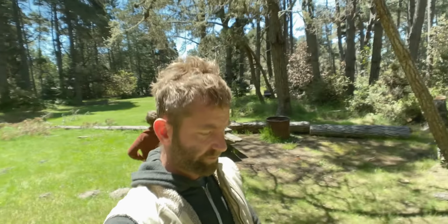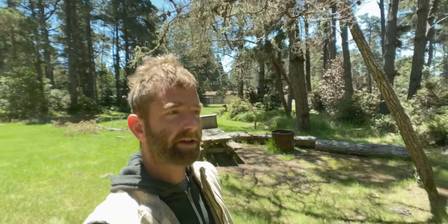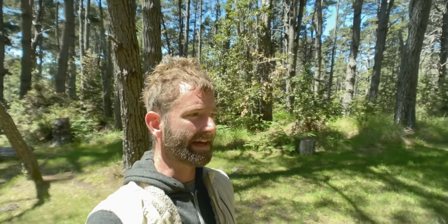There's also Wi-Fi coming out of there. This area that we're walking back to here is called the Hike and Bike Camp, and there's a bunch of little campsites nestled in the trees here. Oftentimes people will just be walking on trails in this area or biking, so they can just come up here and stay. It's really nice.